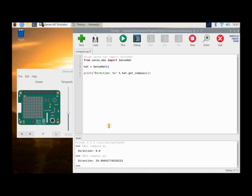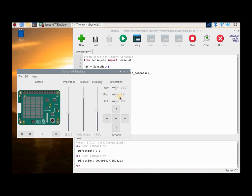If you turn your Raspberry Pi either to the right or to the left, you should see the number change from what it read originally. Now, I'm going to show you here, this is yaw. Yaw is essentially when the Raspberry Pi is sitting flat on a surface. If you turn it to the right or turn it to the left, you are manipulating its yaw value. You can see turning to the right, according to the arrow, increases the yaw, and turning to the left would decrease the yaw.